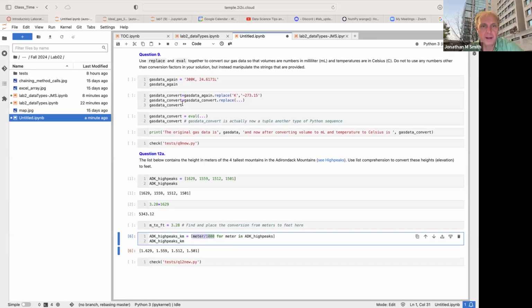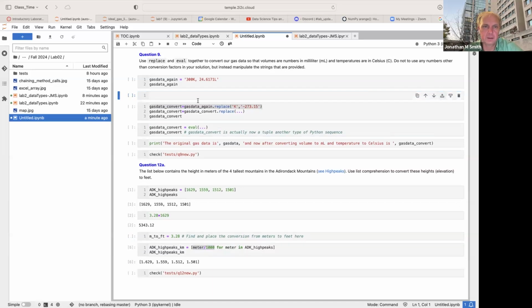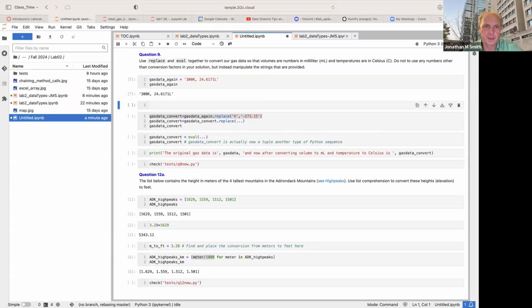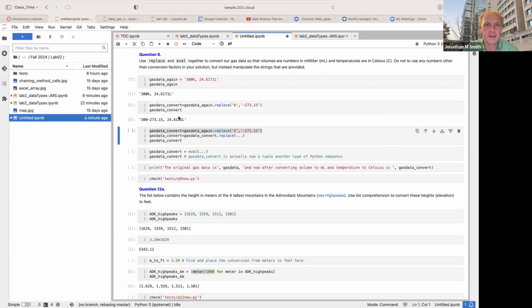The above one, I've noticed that some people have had trouble because they haven't applied the replace twice. So sometimes it's helpful if we break this apart. If we take this one and execute it, and we only do it once, you see that we get 300 minus 273.15.